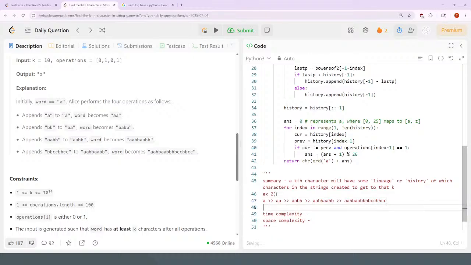So if you have the first character, this becomes the second character, which becomes the second character to the 10th character. Like the 10th character here is created from the second character here, which was created from the second character here, created from the second character here, created from the first character here. Or basically 10 was from the 2, from the 1.